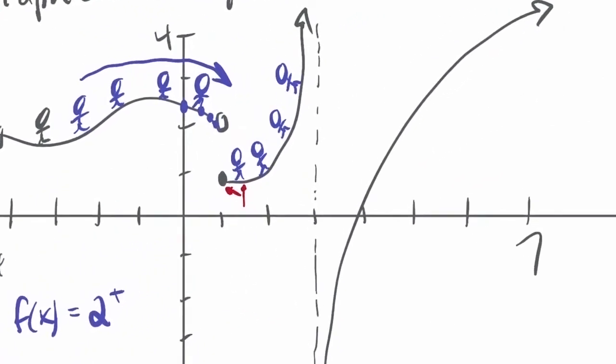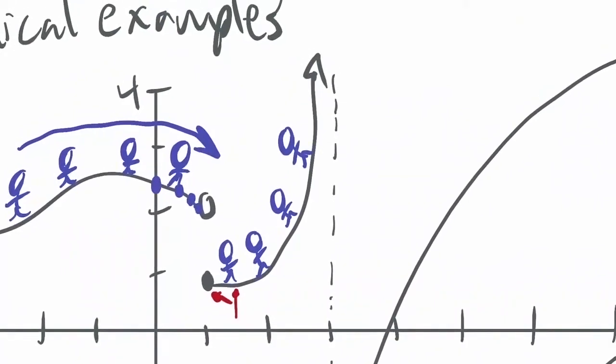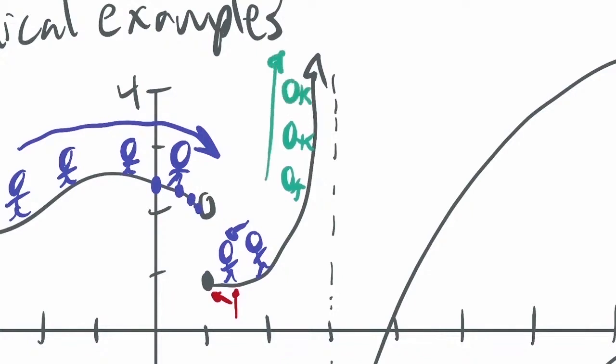So I have to erase some of these guys because it's a little bit in the way. So this was going that way. I'll change colors here. What about going the other way? If I follow this up, as I get closer and closer, because there's an asymptote there, as x goes to 3, where is the y coordinate going? As x approaches 3, the limit is positive infinity.